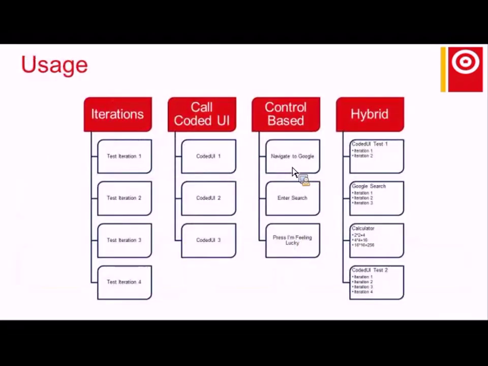So we use coded UI for iterating a test many times, or we can use data driving to call any of a series of different tests. We could have one column, if we're using a spreadsheet as our source, one column of the data naming the different tests we want to run in some sense.